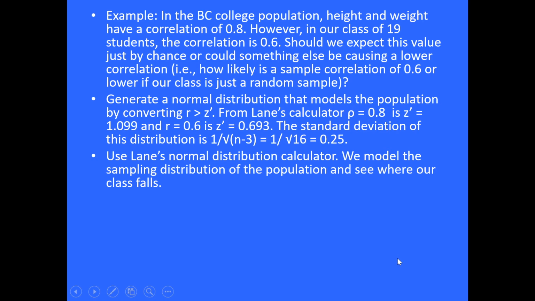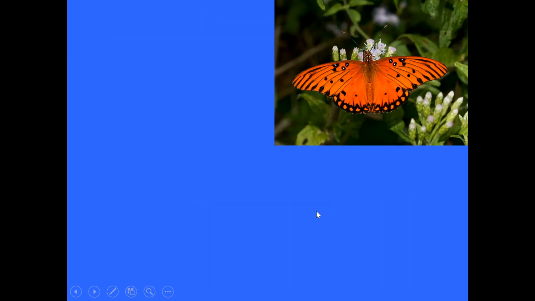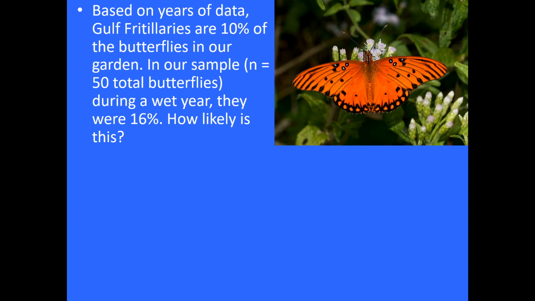So this is essentially the procedure that you would follow when you're trying to solve questions, like the fertility example, but working with the z distribution. Now, there's one other scenario that can be a little tricky to work with, and that involves proportions. So take a look at this question.